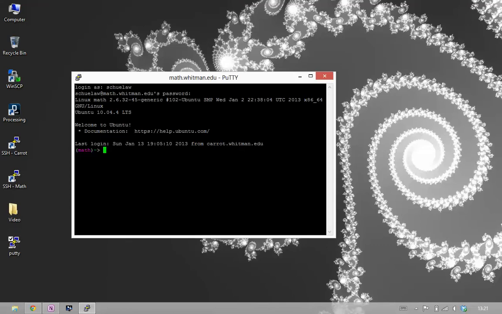Only problem is this little prompt right here in this window is in the MATHLAB, and the little prompt in your window is going to be on your local computer. How do you fix that problem? Well, let's pretend that I'm on a Mac and I've just run my terminal program, and I'm sitting here on my local computer. I need to be on the math department computer, so I type this.